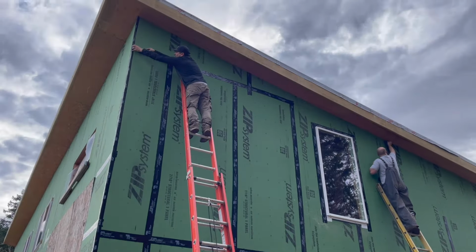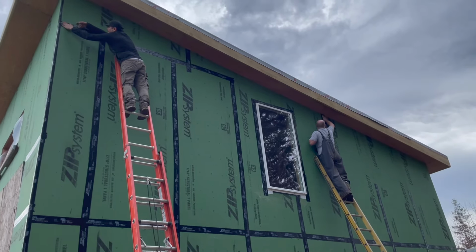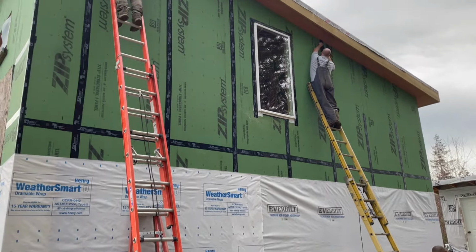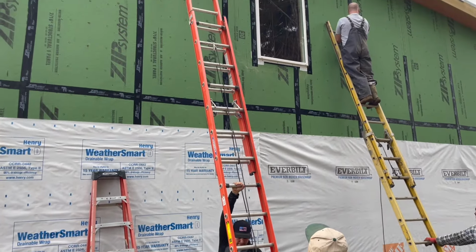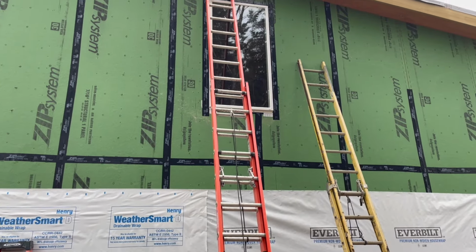All right, we have a little taping left to do, so we're trying to knock that out real quick. We got our neighbor Phil here helping. We have Victor, we got Marvin, got a crew today. We've been waiting for some dry days to get this taping done. So we're trying to take advantage of these two dry days that we have. So we're trying to get the rest of this taping done, get the waterproofing up. And I'll do this. Hopefully, getting that last window in. We'll see. Don't break the window.